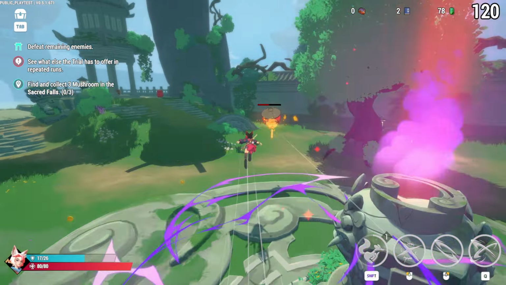Also, I don't know if you just saw there, we shot out a little projectile over there. This is part of the starting skills that we got, so every so often our attacks have a chance to shoot out or become ranged, which is pretty cool.